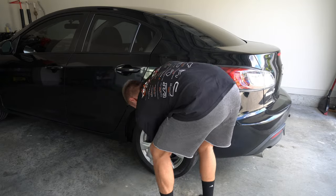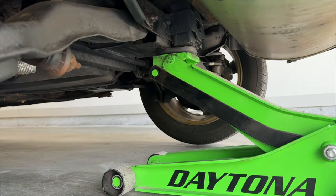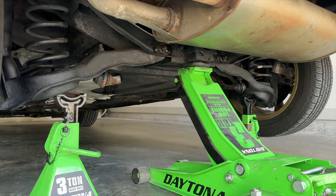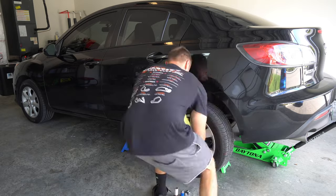First thing I did was jack the car up. Now, since I'll be replacing both sides, I decided to lift the car from the subframe. There's a good jacking point there. I put the jack stands under the lower control arms because the pinch welds on the back of my car have rusted away, but either spot will work. I took the wheel off, and I also used another set of jack stands as a safety precaution.